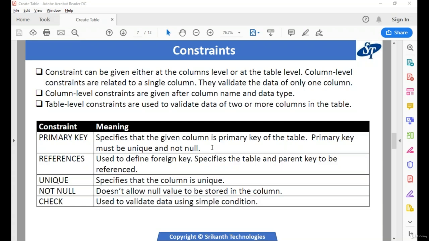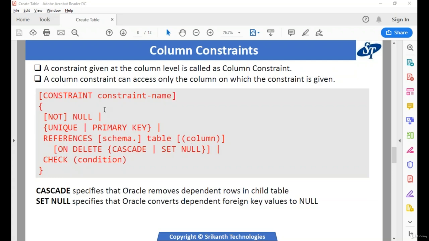We'll see some examples. So here is the syntax for column constraint. You give the constraint name. Every constraint better have a name. If you don't give a name to a constraint, then Oracle will automatically assign a name. But that is not a name you can easily remember because it's a cryptic name.